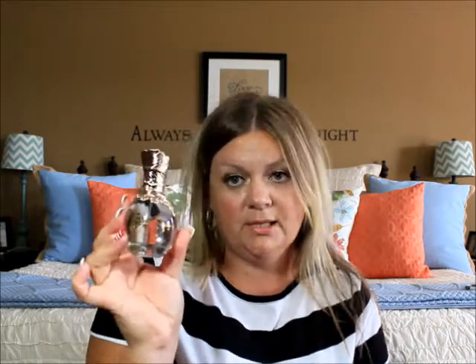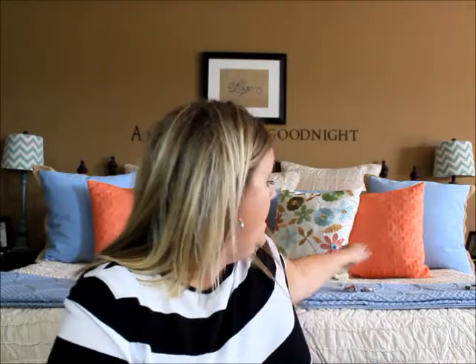While I was there I also picked up a couple of other things of course, because you can't just go into Ulta and pick up one thing. I picked up this Jessica Simpson perfume and I fell in love with it while I was there smelling it. It's not too strong, it's really really soft and I loved it. I also got a free bag with this one but I gave the bag to my friend because I don't need any more bags.